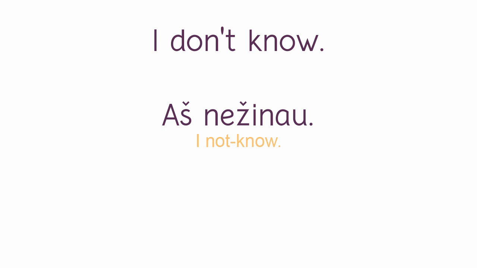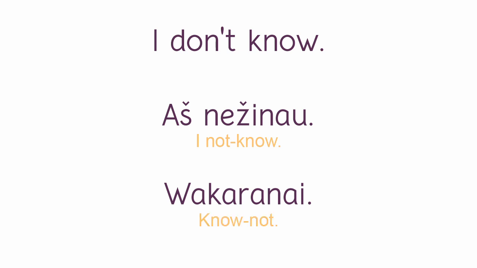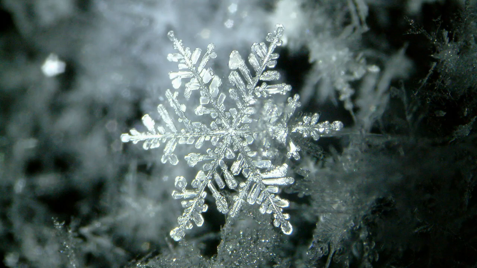Different languages work differently. If you wanted to translate this sentence into Lithuanian, that would be aš nežinau, literally I not know, with the word no conjugated for first person singular present tense. And if you wanted to say this in Japanese, you would say wakaranai, literally no not, with the informal way of expressing not. So if these languages say this simple thing in different ways, then of course my language should have its own way of expressing this entire idea as well.